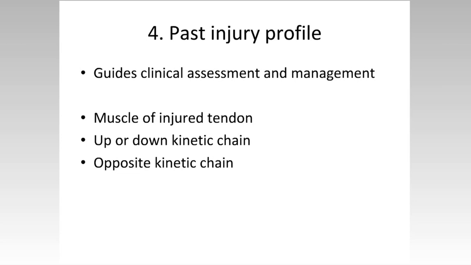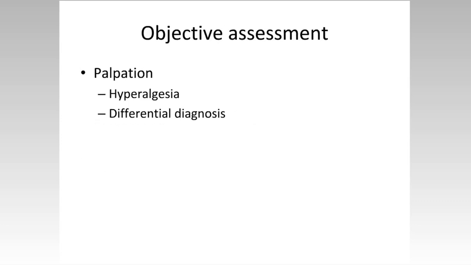And the last thing in terms of subjective that I really hone in on is their past history of injury. Really often you find they've injured the muscle of that tendon, or up and down the kinetic chain, or on the opposite kinetic chain. Fluoroquinolones are antibiotics used to treat UTIs and other things like that. Not very common in Australia, but they are prescribed. So basically just look out for all your kinetic chain factors, which I'm sure everyone's doing.